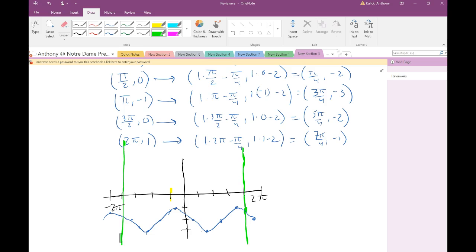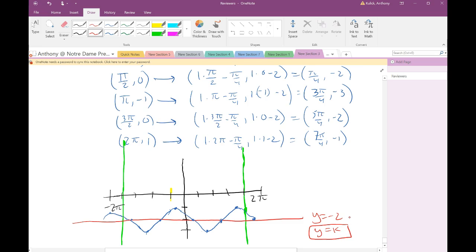So let's look at kind of what's happened here. So let's find that mean line first. If I were to eyeball it, it looks like it's basically this spot right here. You guys agree with that? So this is y equals negative 2. That's changed, hasn't it? Why is it negative 2 now? Well, that's the value for k. Oh! So the k value predicts where the mean line's going to be. You betcha it does.